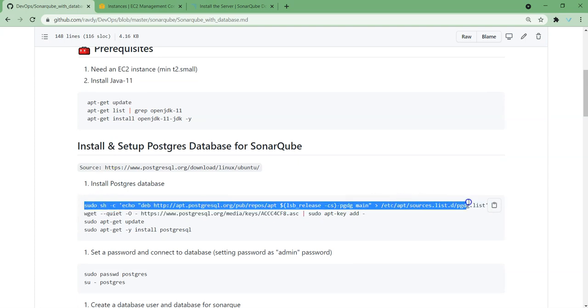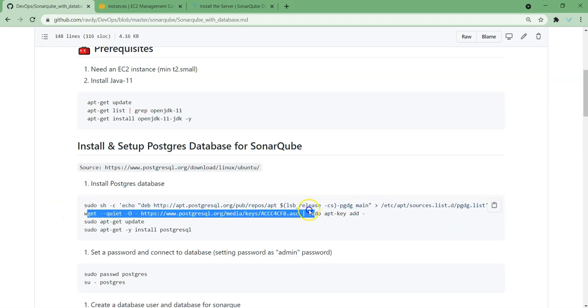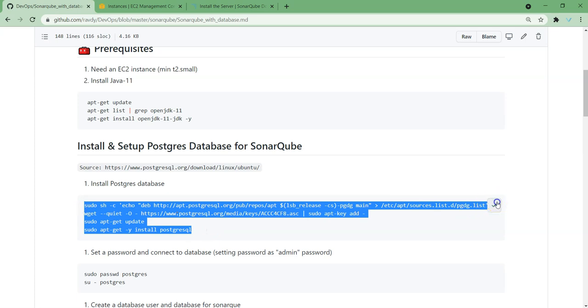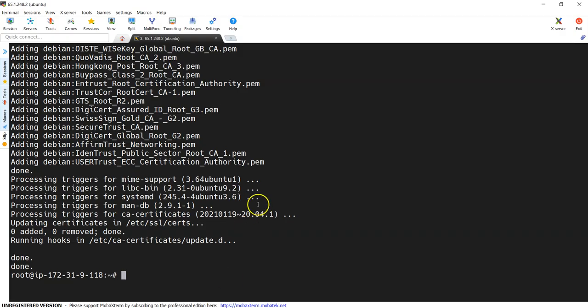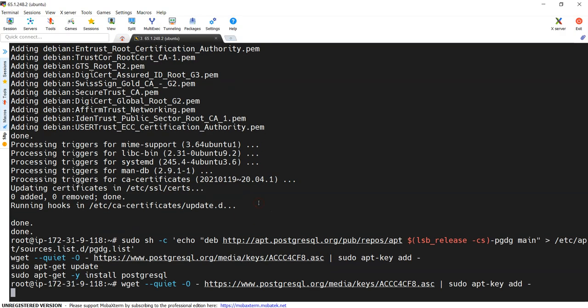First thing is we are adding the repository, then adding the key. Next we are updating our system with the latest files, then installing PostgreSQL. Okay, that's it. Let's copy it and go to the system and install it.